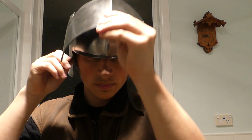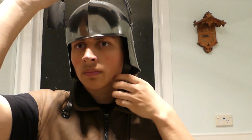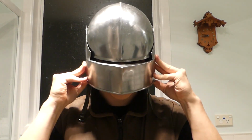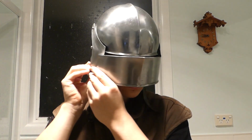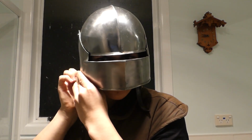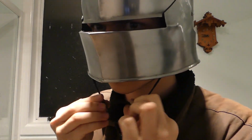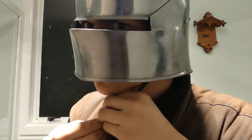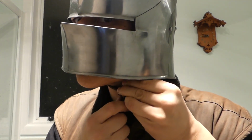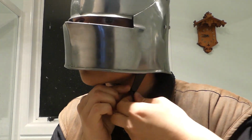It guards the top of your head and a little bit of the sides down to around the ears, but even when the visor is all the way down, covering your face, you can see that my chin is still sticking out, and we've got a nice exposed little chin there, and you can imagine what it would be like running around on the battlefield when you've got a full suit of plate armor and you've got this Sallet helmet, but your chin is sticking out. Obviously people are going to aim for your chin and exposed neck, which is incredibly vulnerable, and you wouldn't want to get hit in that particular area.